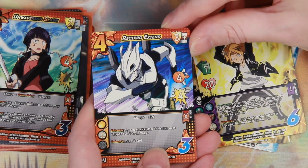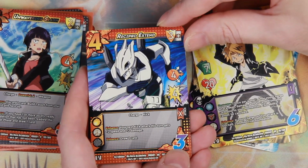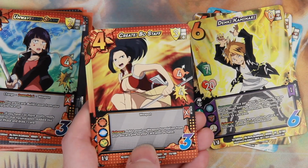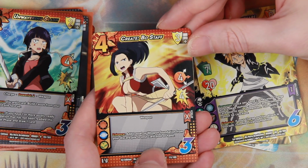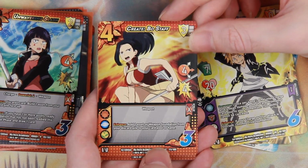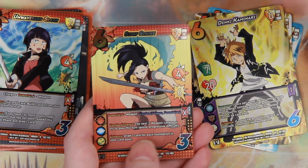Recipro Extend. Your next kick attack this turn gets +2 speed and +2 damage. Draw 1 card. Classmate introductions. Yay! Create Bow Staff. Yeah, that's her ability. She can generate objects from her skin. It's neat. And Staff Strike.